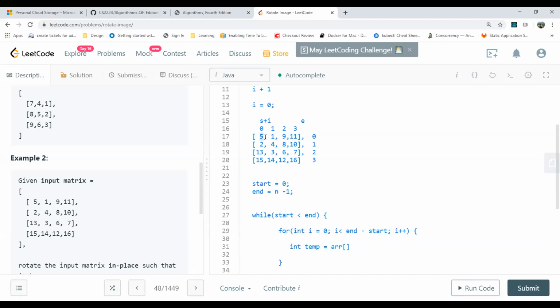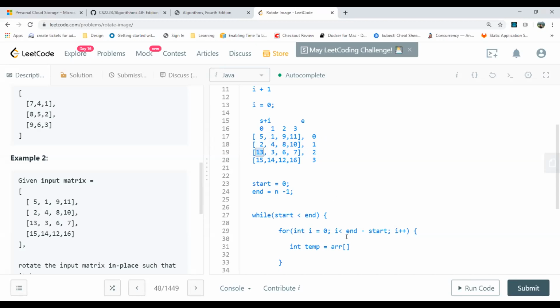In the first execution of the for loop, it will rotate 5, 11, 16 and 15. But this I will drive where my next rotation should start. So when I becomes 1, it comes to this element, and then it rotates 1, 10, 12 and 13.